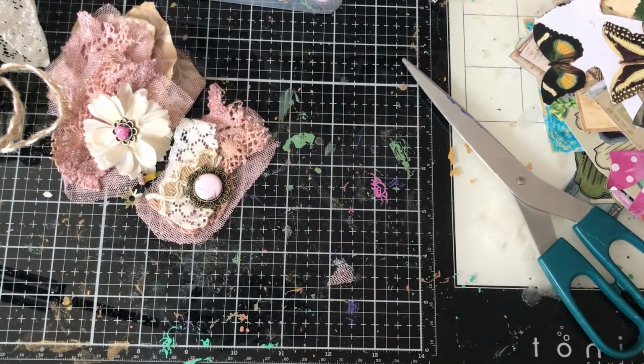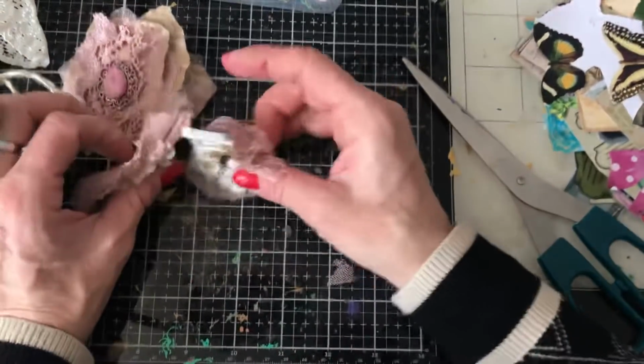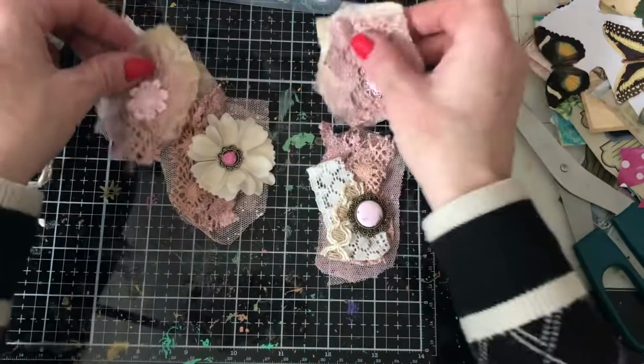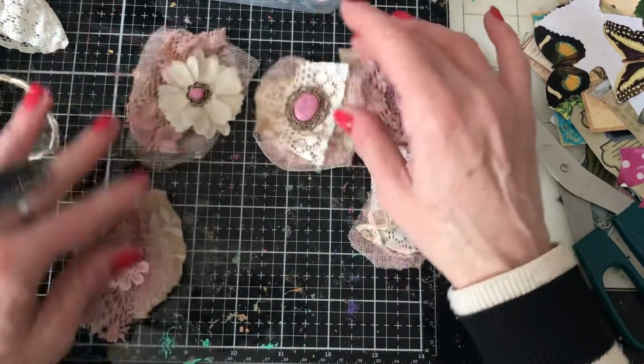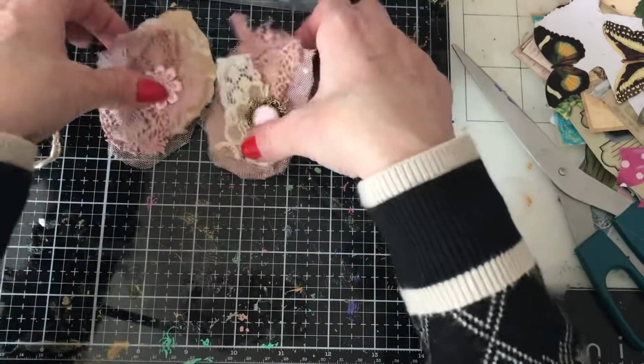So I'm out of the pink net now and that pink lace. So already, I've been filming for about 12 minutes, and hey, check it out. We have done already five of these gorgeous little clustery type pieces. So how quick and easy was that? So I'm just going to put those to one side.